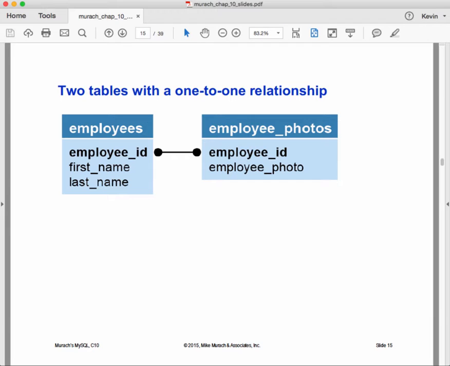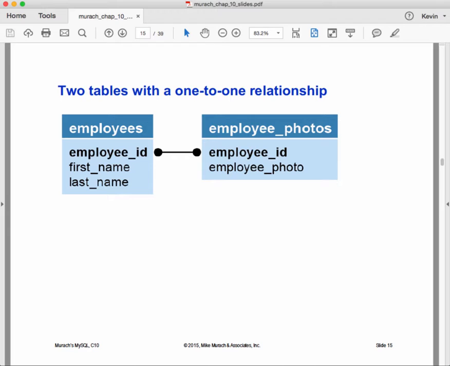Well, there's a couple of reasons that you might not want to. One is that the photos might be really big. They might take up lots of data. And it turns out that in order to manage the space in your database, you would want the photos in their own table. Well, that's an argument for it, I guess. The other is it isn't really a one-to-one relationship.